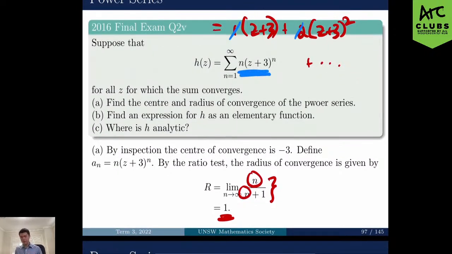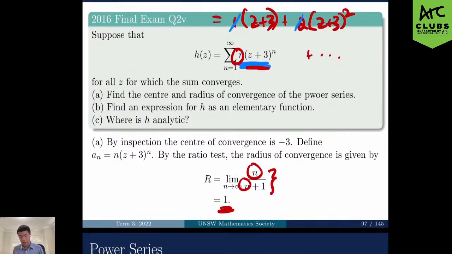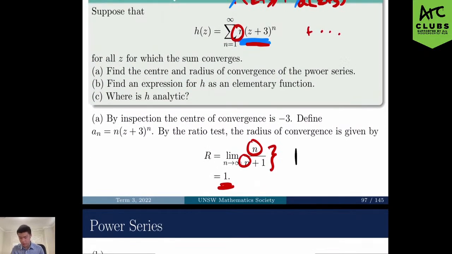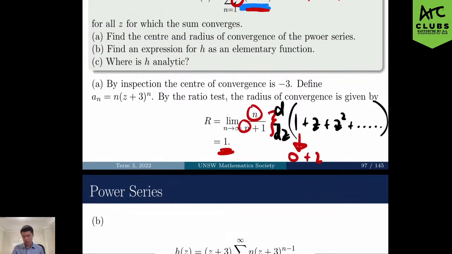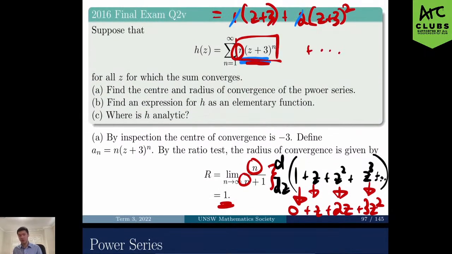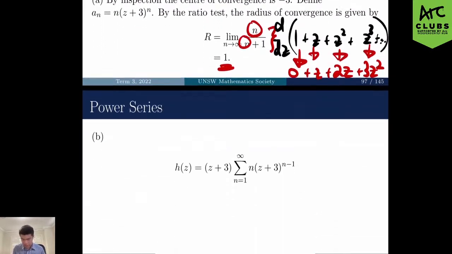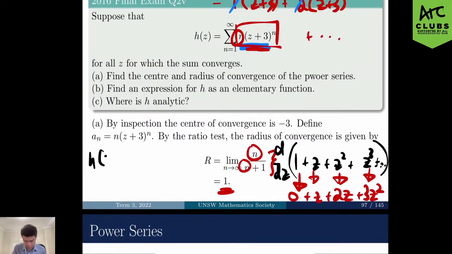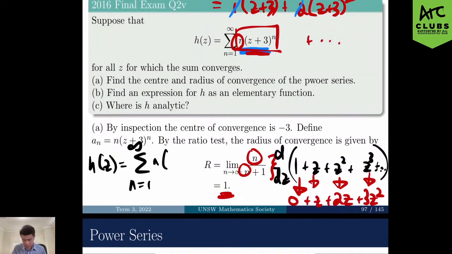But what we often know is that when we have something like an n in front of a power to the n, that's usually the result of differentiation, right? Because if you differentiate this term by term, which we know we can do, take a standard power series, so 1 plus z plus z squared. If you differentiate this term by term, you'll get, well, the 1 turns into 0, the z turns into 1, the z squared is 2z, and it keeps on going up. With z cubed, it goes down to 3z squared. So what we know from that is that when we differentiate a power series, oftentimes we'll get something like this. It means that this is probably the result of differentiating something. So we can say that h of z, if we write this out, h of z is the sum of n times (z plus 3) to the power of n.